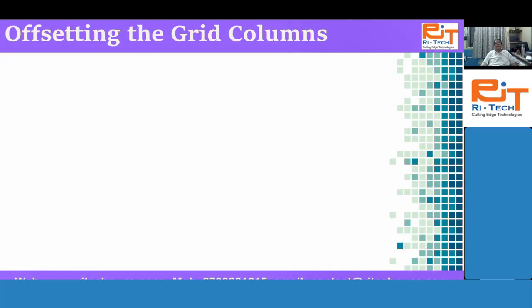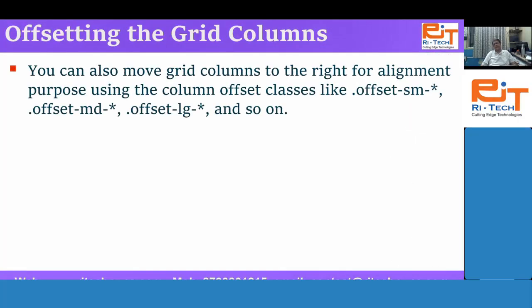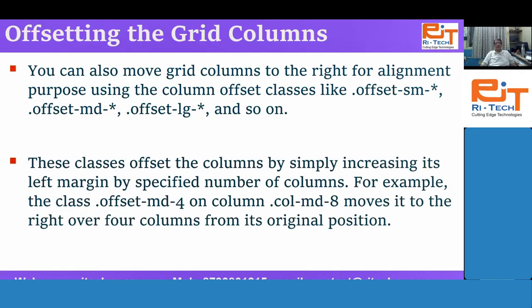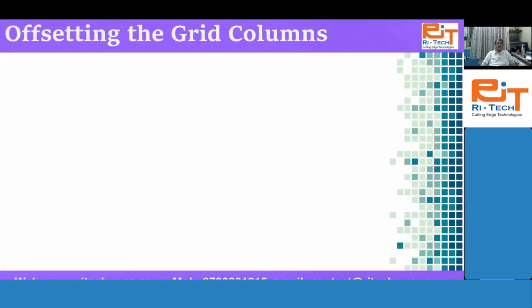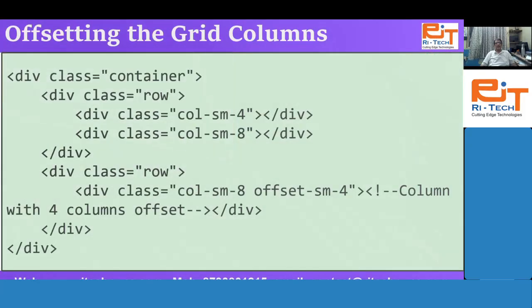Now align the grid columns here. So offsetting the grid columns. So grid column को हम offset भी कर सकते हैं, offset मतलब we can keep the gap before. तो कॉलम के पहले हम कुछ गैप रख सकते हैं using the offsetting. So you can also move the grid columns to right for alignment purposes using column offset. बिगनिंग में कॉलम के शुरुआत में ऑफसेट रखते हैं, जैसे प्रिंटिंग में ऑफसेट होता है। वैसे आप ऑफसेट यहाँ रख सकते हैं: offset-sm, offset-md, offset-lg. Star will tell you number of columns, कितना ऑफसेट देना है। तो ऐसे offset-md-4 तो 4 ऑफसेट रखेगा शुरुआत में. Now here is an example of the offset, so you can use the offset.